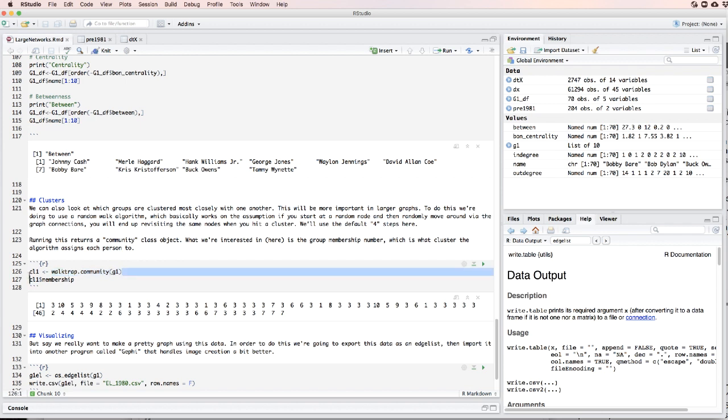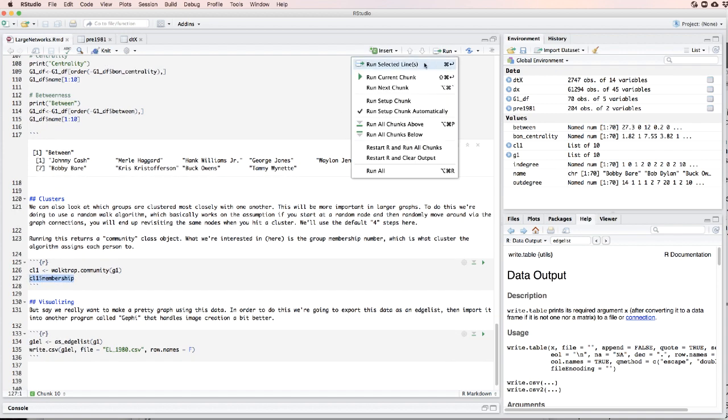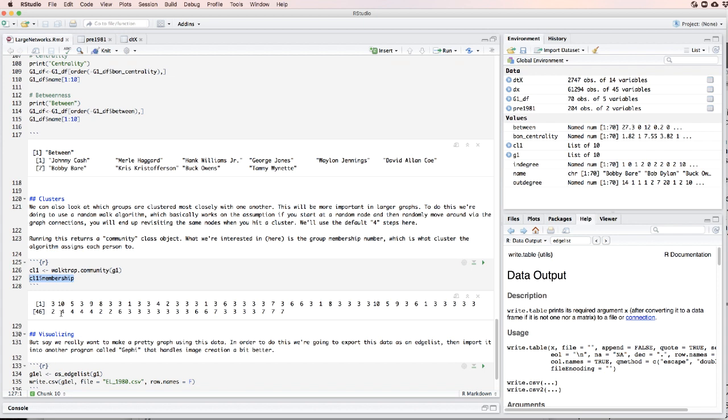We run this, and what we're interested in is this membership. We're going to see which groups it assigns different people to. So if we look at this, we can see that we get a bunch of different people assigned to 1 through 10 different clusters. It's going to assign everyone to a cluster.